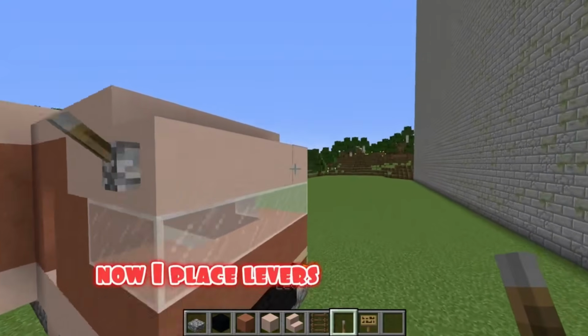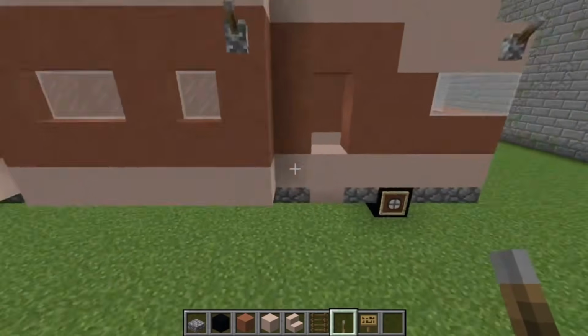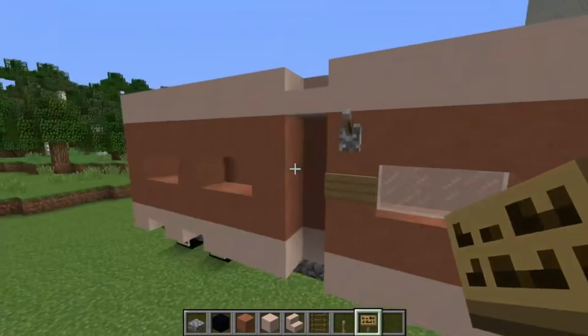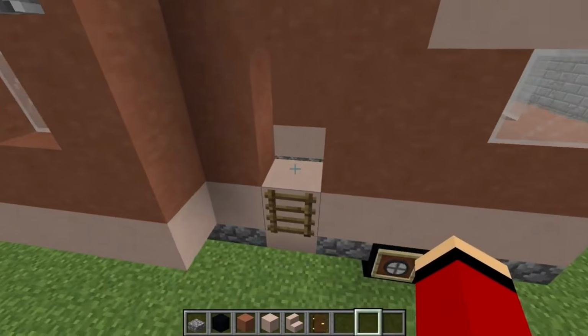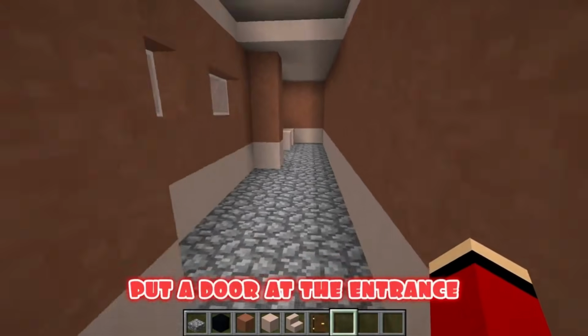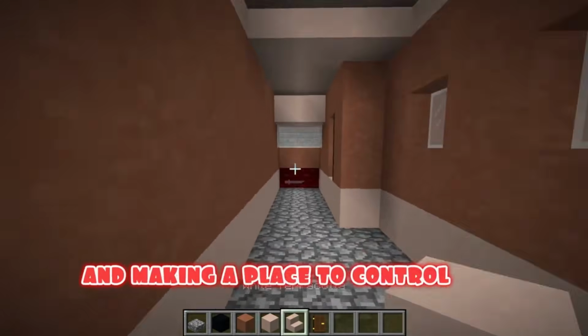Now I place levers and signs for decoration. Put a door at the entrance. Inside, I'm building a white terracotta floor and making a place to control the whole structure.